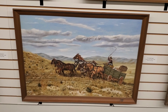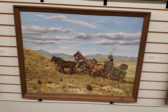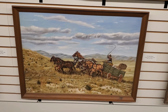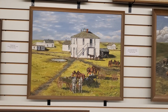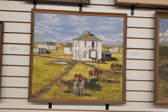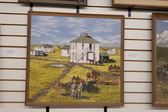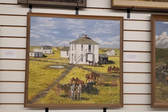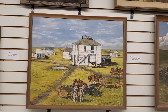This is another one of my favorites just because the colors and everything with the horses, I just think that's so neat. It is called The Freight Wagon, and he painted it in 1966 and then donated it himself. This one is the York County Public Square, which he painted in 1967 and then donated himself. If it fits in our History of York County display, I do plan to keep this one up just because of the historical accuracy of that one. I mean, several of these are historically accurate, and they are historical moments if you know the stories behind them. Like I said, I am happy to explain them if you come in person, but I can only keep up so many.